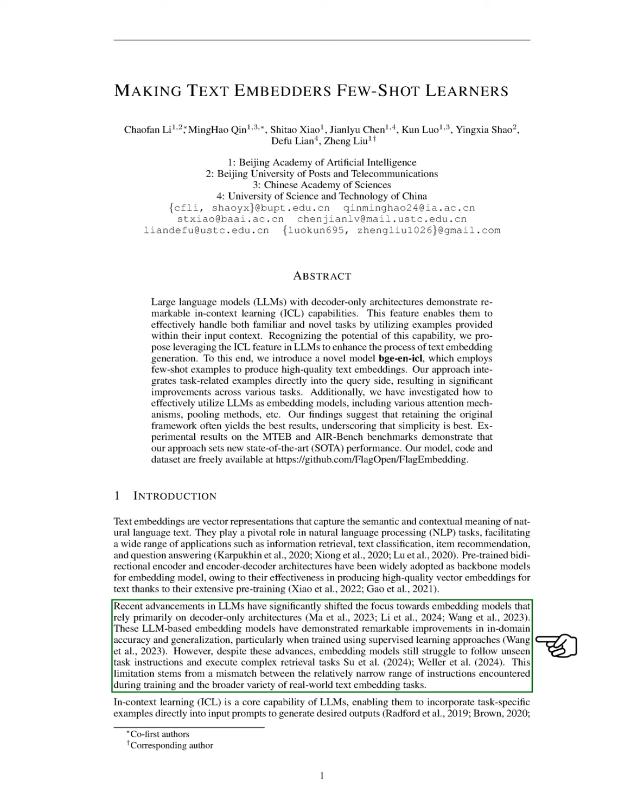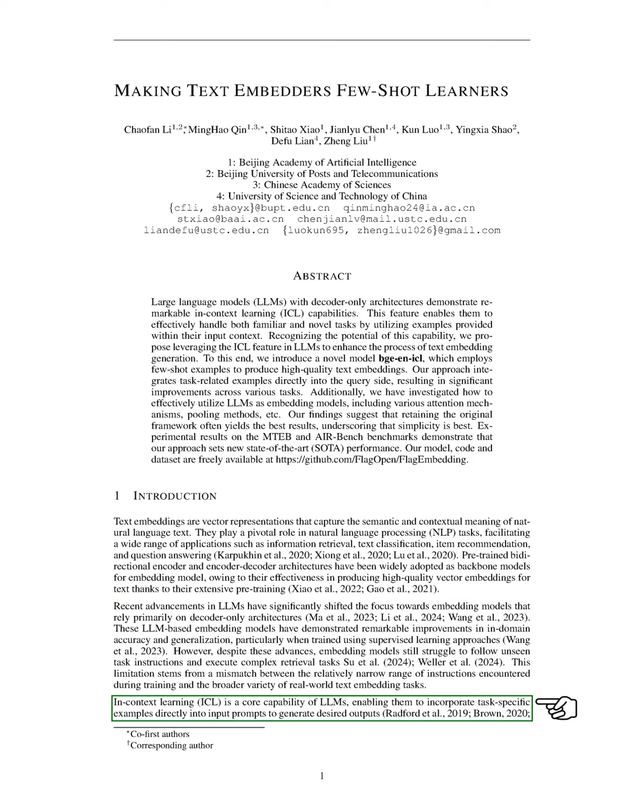Recently, there has been a shift towards using decoder-only architectures in large language models, LLMs, for embedding tasks. These models have shown significant improvements in accuracy and generalization, especially when trained with supervised learning. However, they still face challenges in following new task instructions and handling complex retrieval tasks, primarily due to the limited range of instructions they encounter during training compared to the variety of real-world tasks.